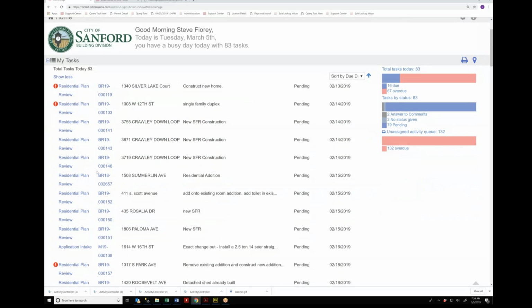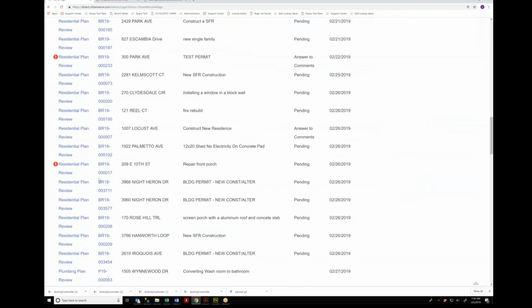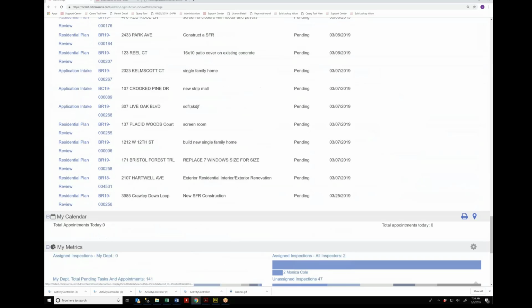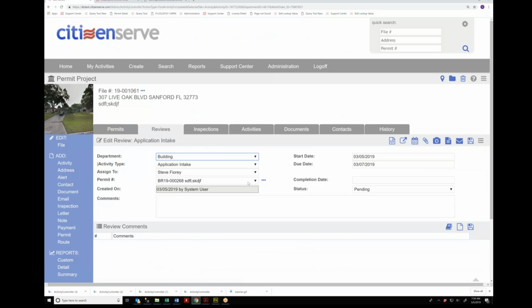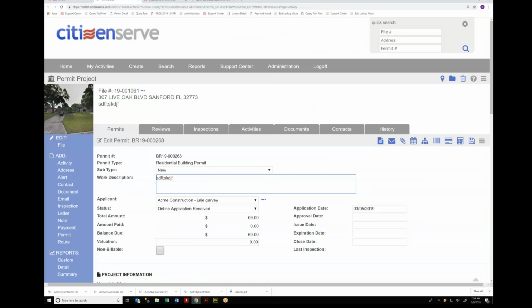So let's go do one of them. So they're probably at the bottom. Let's pull this one up and take a look at our fees. So if I click here, it takes me to my task. If I click here on the permit number, it goes to the permit. So typically, you want to go to the task, and then if you want to see the permit, you click the permit number. It kind of lets you balance between the two, and we'll focus a lot on this afternoon when we go through the plan review process.